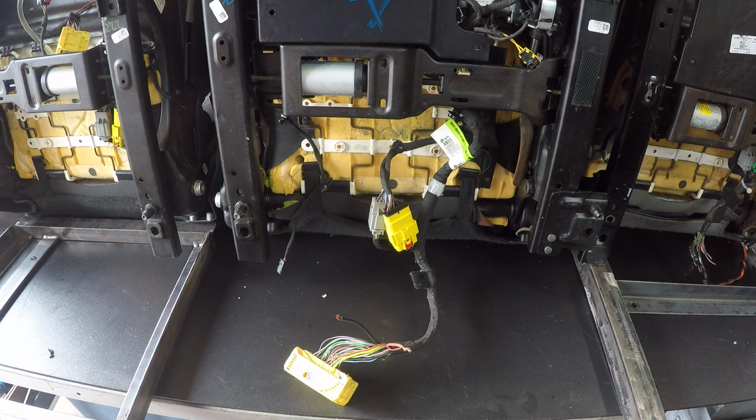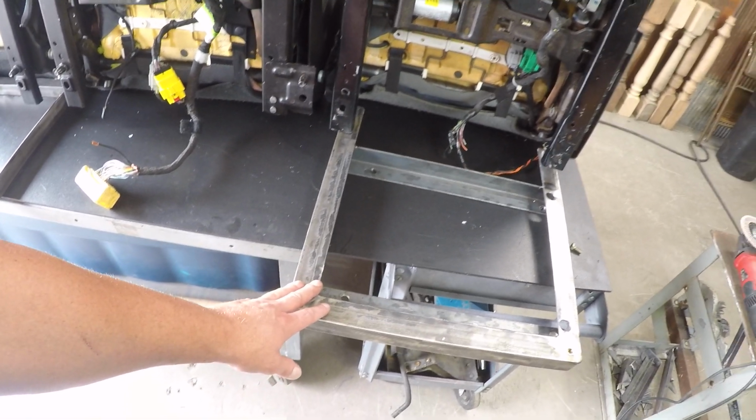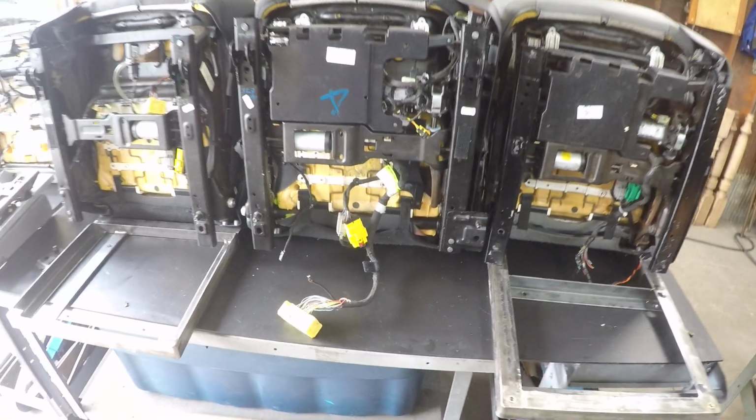Other than that, that's going to conclude this video here. I'll have other videos. The next one we're going to do is how to mount the seat. I basically described how to do it. We'll do a quick video of mounting the bracket to your truck or SUV, and then mounting the seat to the bracket. And I've also got another one on how to drill out the rivets.